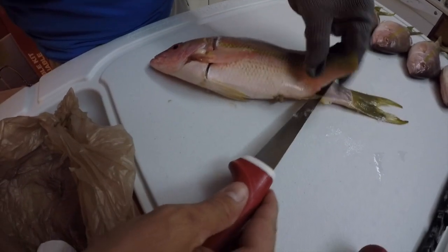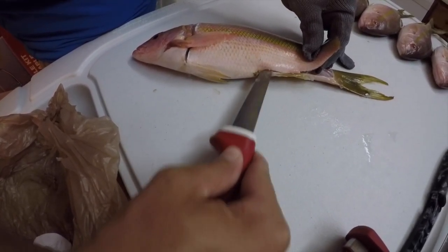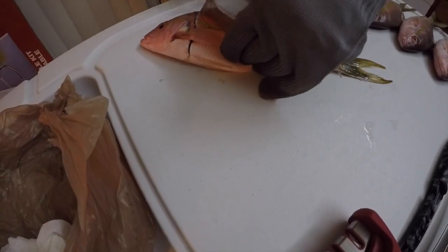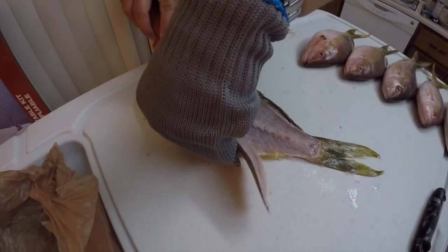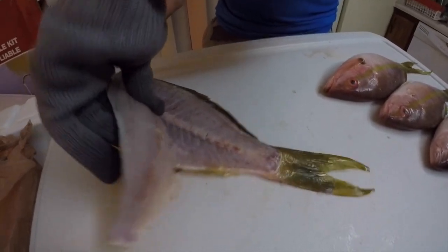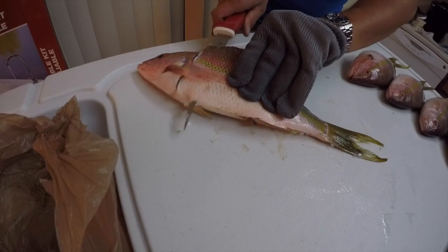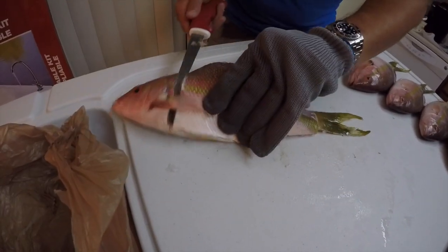Going to go down the side and along the bottom to finish the fillet. This is actually my first time really filleting a fish by myself, so don't judge — I'm not a professional at this at all. But I do believe it came out pretty good. As you can tell, there are a lot of bones left with not a lot of meat, and it is a smaller fish. Usually smaller fish are a little bit harder to get the fillets out of.